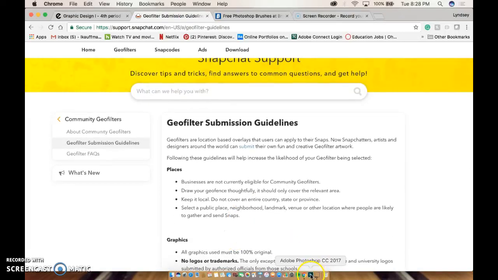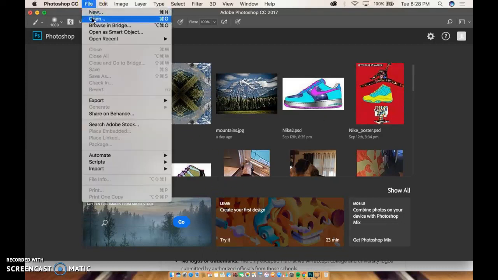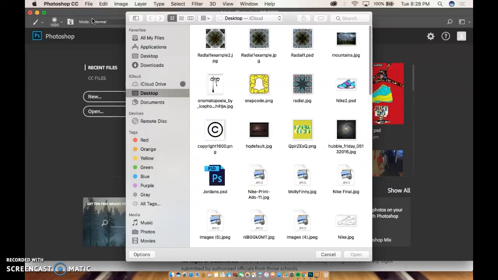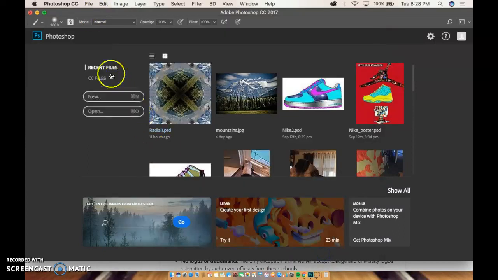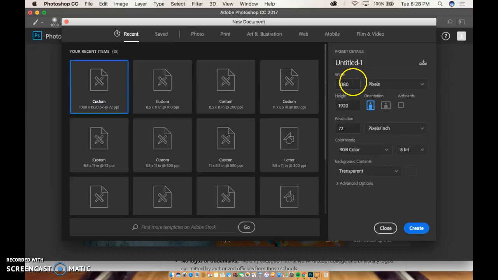We can head over to Photoshop. Go to File and New. So with what we just learned, we can create the right specs for Snapchat. So 1080.